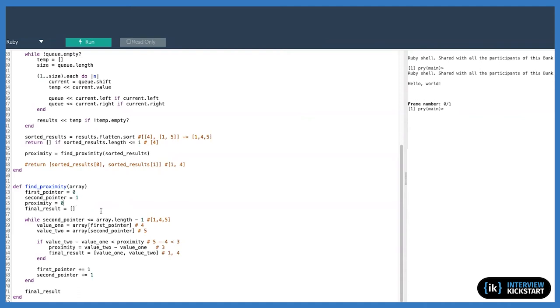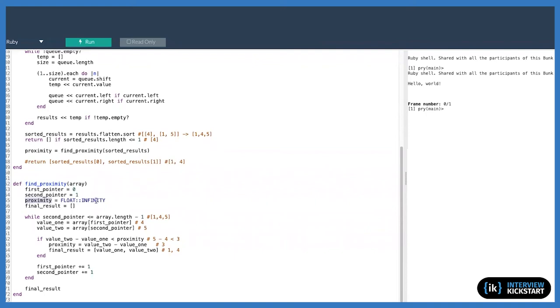This could just be, I would do float, so we would default the proximity to something, basically the max.